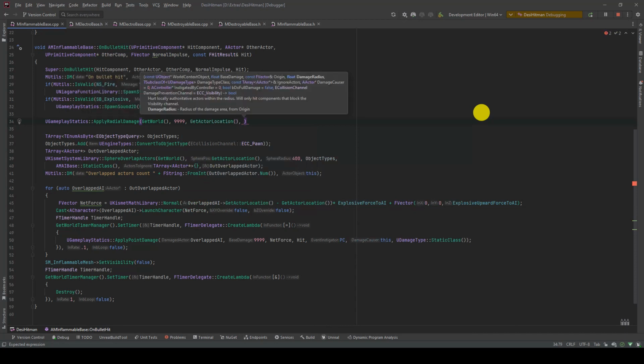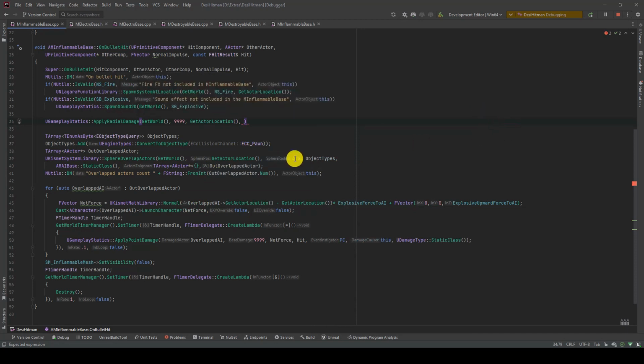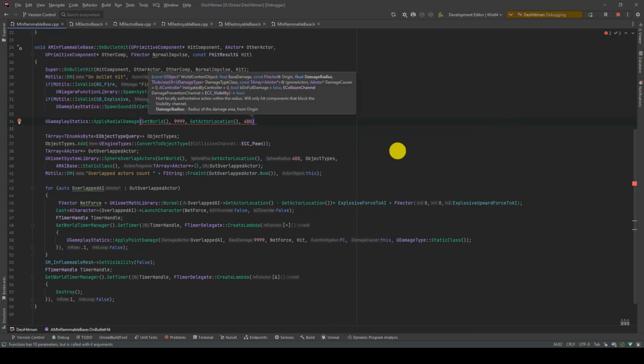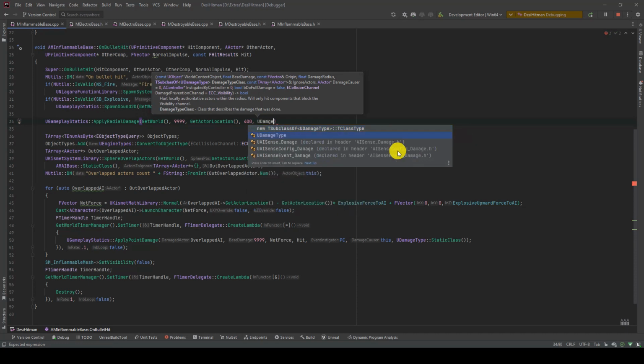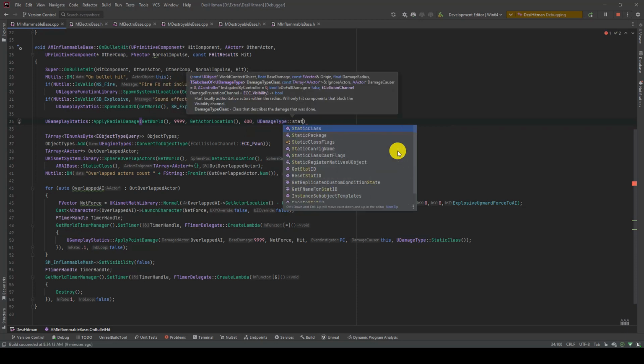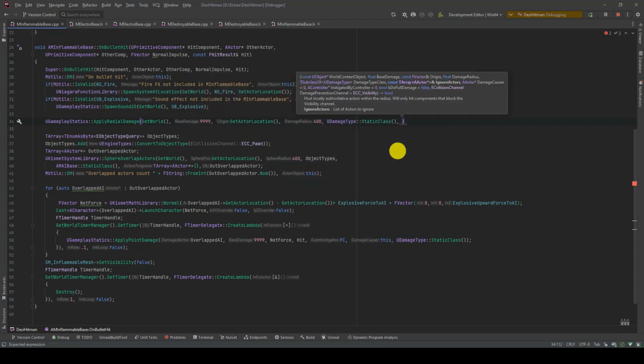Next is the damage radius, so this is important. Previously we were using a 400 radius, so we will use the same, or we could increase it to 1000. Actually, 400 is also good. Next is the UDamageType class, so UDamageType static class.